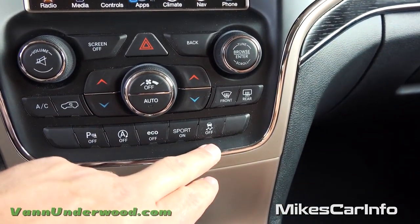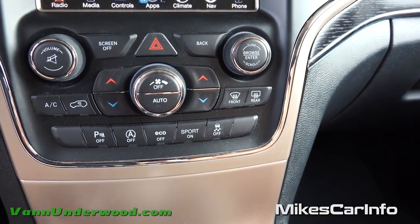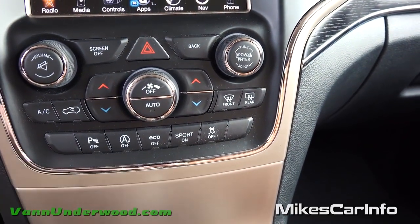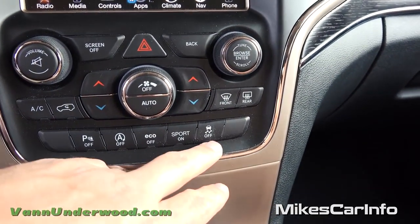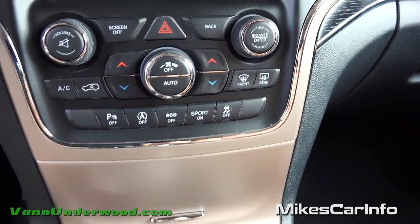And if you need to spin tires for whatever reason, like say if you are stuck in the mud or snow or whatever, it's hard to imagine this vehicle getting stuck, but if you need to spin tires for whatever reason, you can turn off the traction control right there.